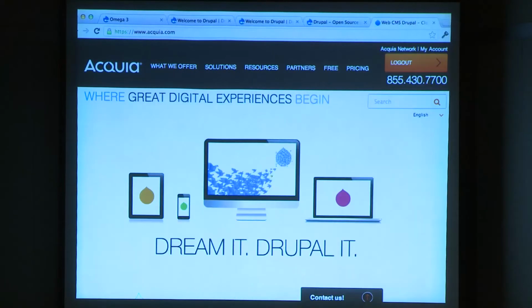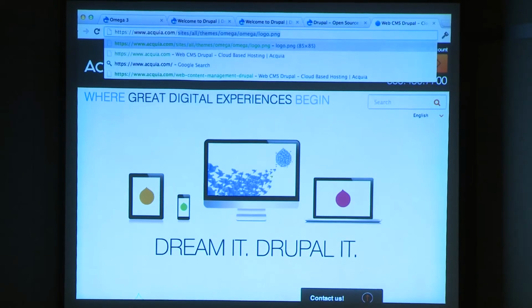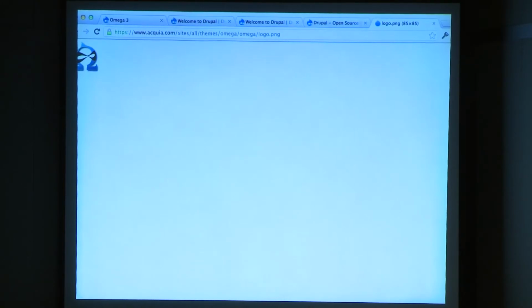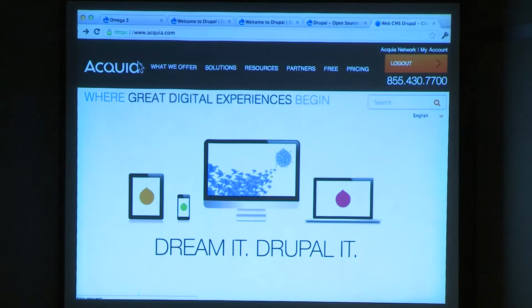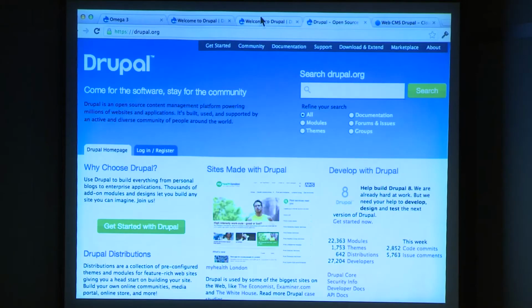So they're using it here, and there's a little trick you can use, which is you can put in this address at a website that you suspect is Omega, because no one really ever messes with the theme, and you can go in there and find that logo and say, that's an Omega site. I've done that a bunch of times. I think only one website has blocked it in some way, and I was like, you got me.